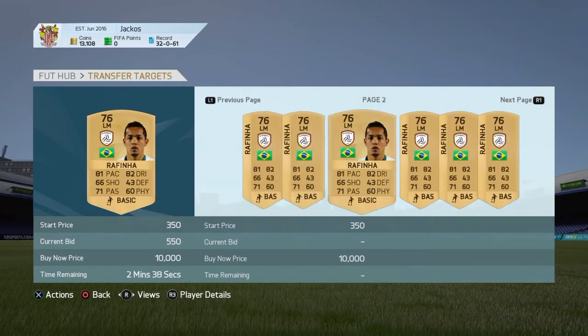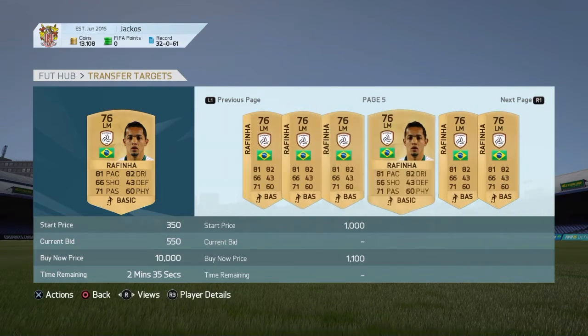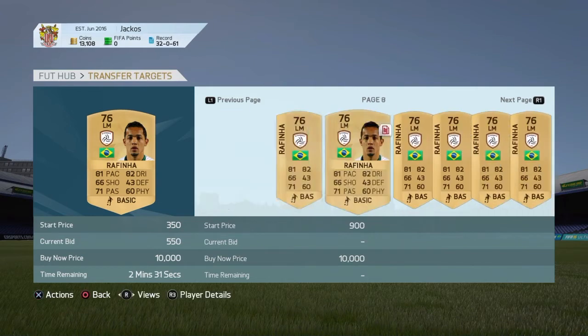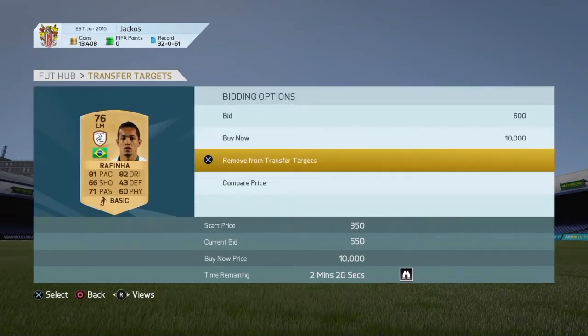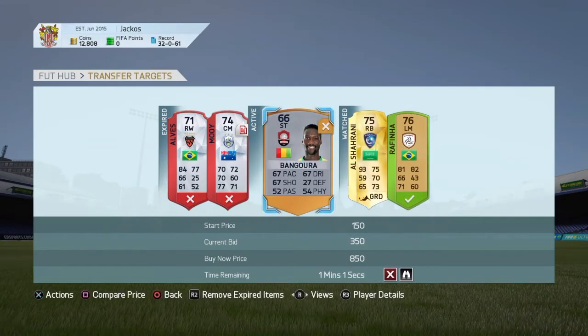1.4, 1.2, 1.1. 1.1's the cheapest for him. So if I could get him for like 600, I'll go up to 700 on him because 1.1's not a lot, I can still make profit. I'm actually not going to bid on him again because there's only like 300 coins profit in it anyway, and he's like a player which would probably take quite a bit of time to sell on.